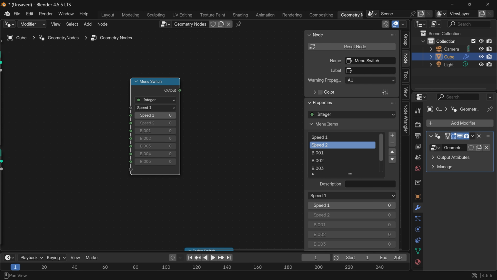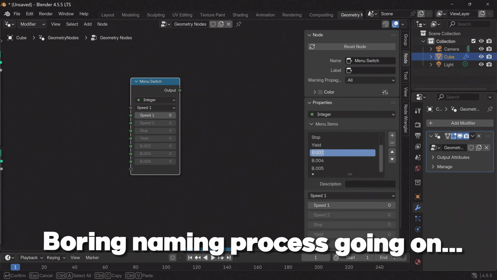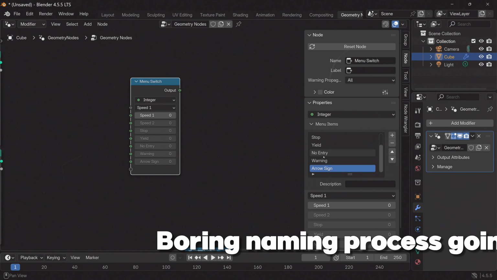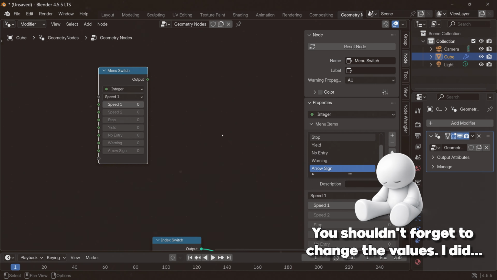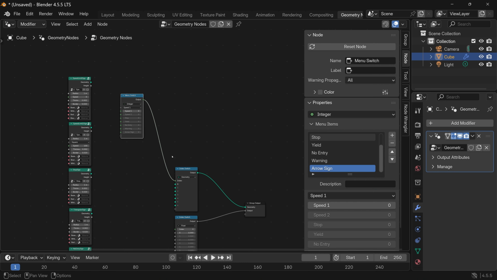So I will give them a name, and plug the output to the index so I can control them.